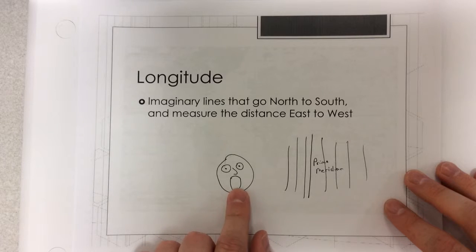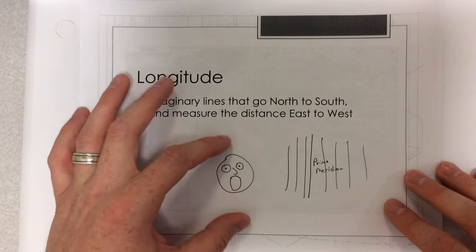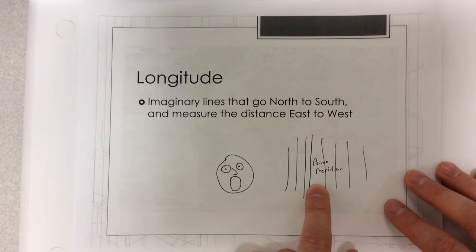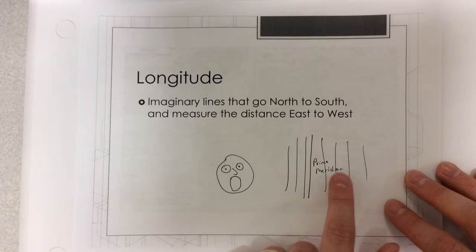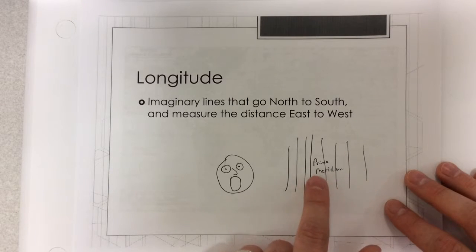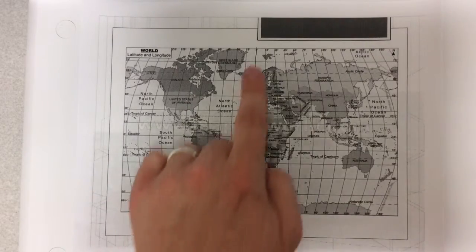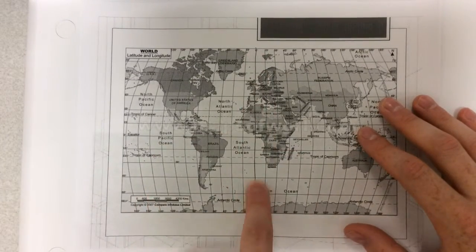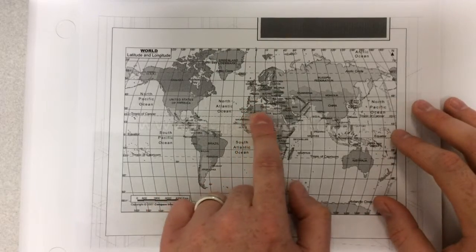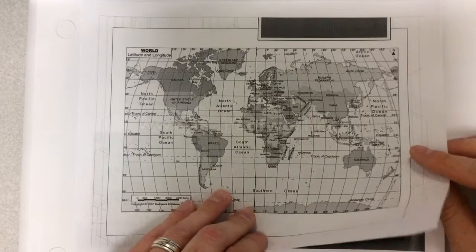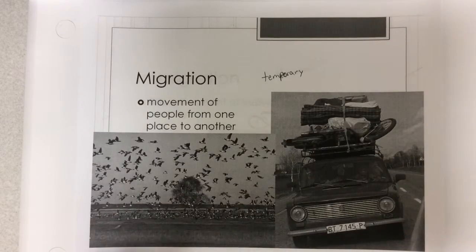So when you say longitude, your mouth tends to open up wide like this from top to bottom. The main line of longitude that we have is called the prime meridian, and then we're telling you how far east and west we're going based on how far away from the prime meridian we tend to go. So let's take a look at that map again. Our prime meridian is right here, so if we say we're going east, it's going to be any direction this way, okay?